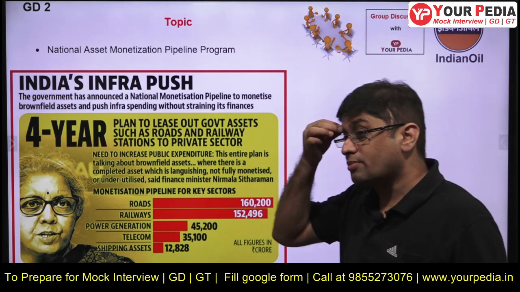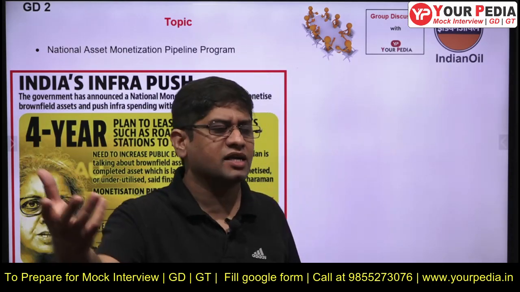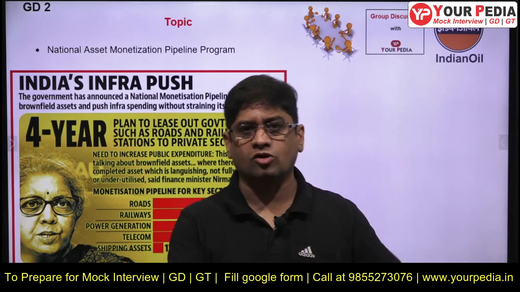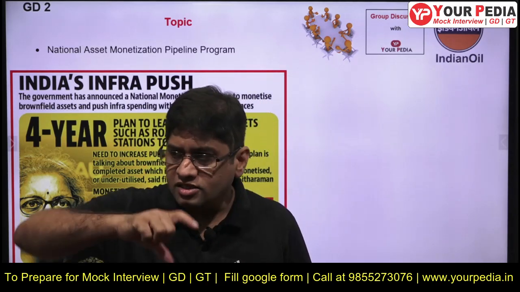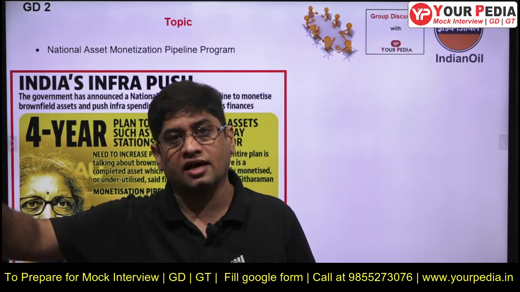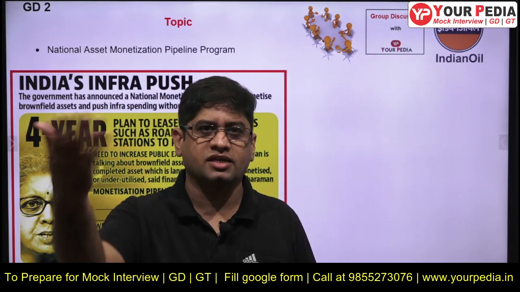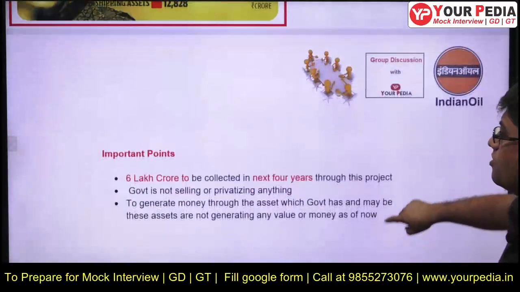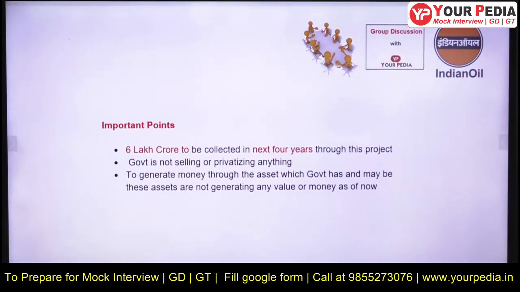Like some railway station will be privatized. Privatized in the sense some private player will come and take this railway station and start operating it. Or this passenger train, this passenger track, let's say Chandigarh to Delhi, a private player will take it, something like that. This is the meaning of asset monetization.